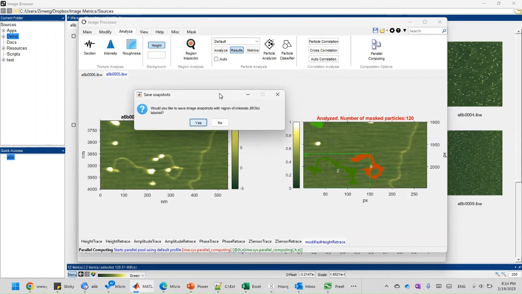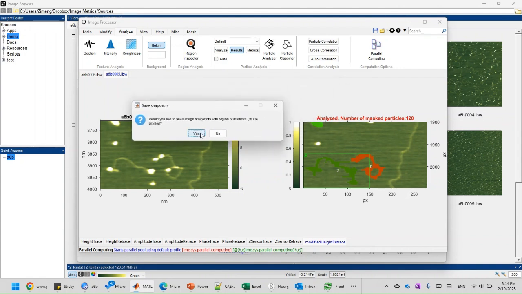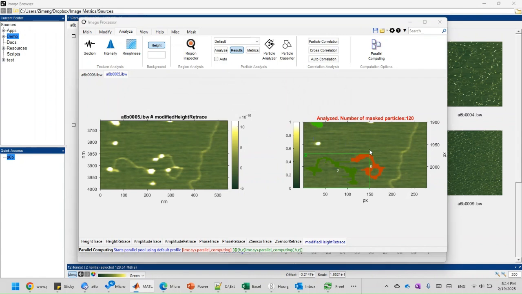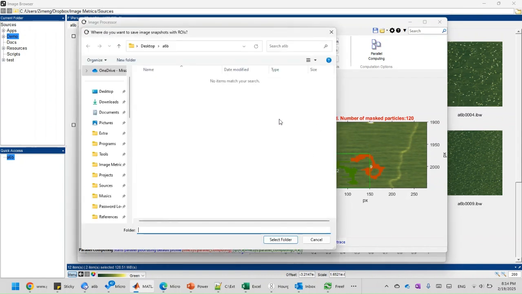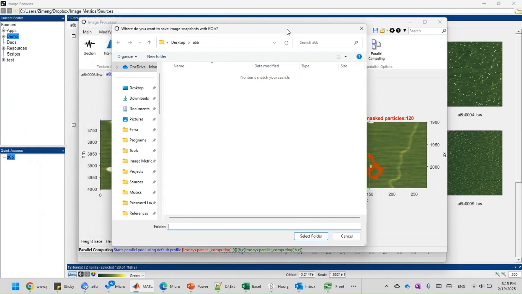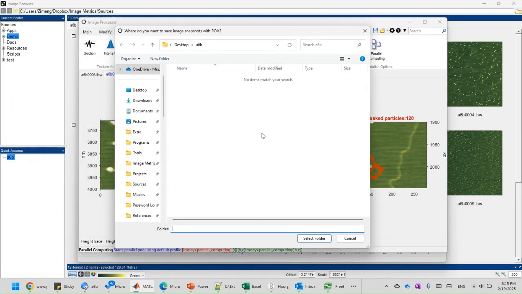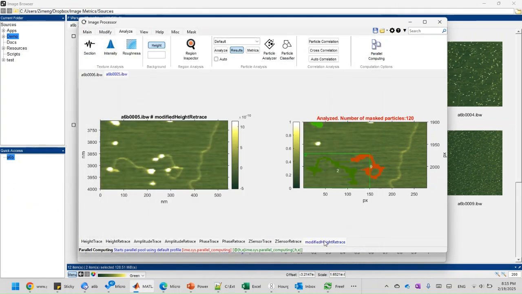I usually would say yes. So we take a snapshot of your main image with the crops as well. I'm going to save this to the same folder.